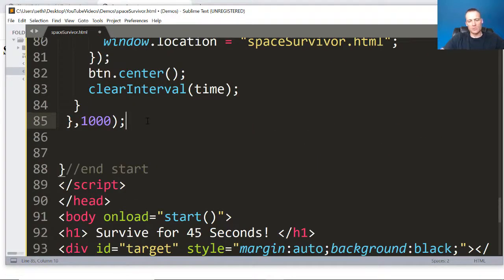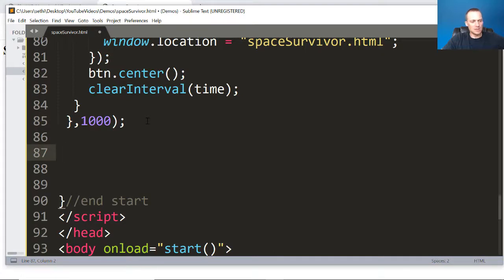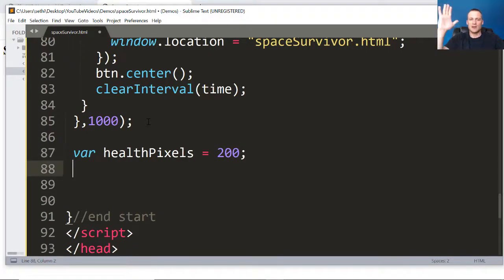Okay, so the next thing that we want to build is the health bar. Let's do the health bar. The health bar is really going to have one variable, and that is going to be a pixel count. This is the way that I built it in here. There's a million ways to do it. So let's just call this health pixels, and let's set it equal to 200, a nice even number. You'll see what I'm going to do with this. Basically, every time you get hit, we're going to shorten the pixels. So that wasn't an image you saw. That was actual CSS with JavaScript built in.